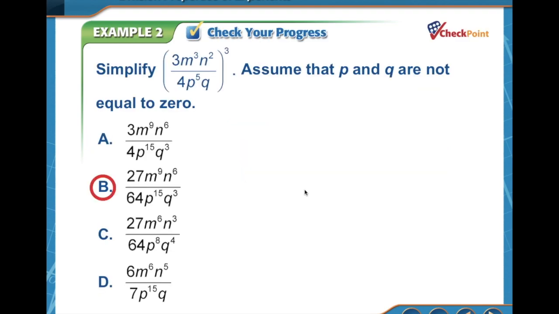So if we double check and confirm, our solution is letter choice B. So none of the other ones make sense there because they didn't have the right terms or the right powers. So 27, 64, we have m to the 9, n to the 6th, p to the 15th, q to the 3rd. All of that is done perfectly using our distribution of that 3 power to every term in our sequence, top and bottom. If you do that, you'll get what you need on these kind of problems. Remember, it goes to every term, top and bottom. So this example, letter choice B.